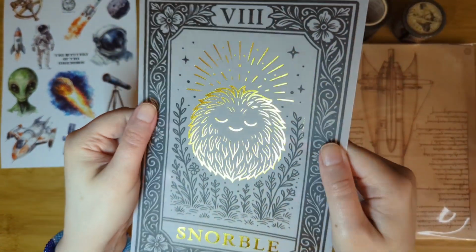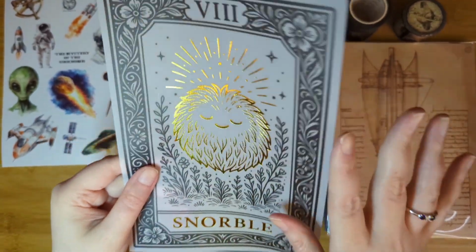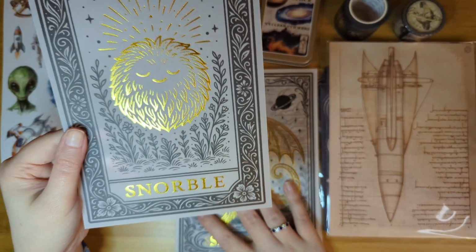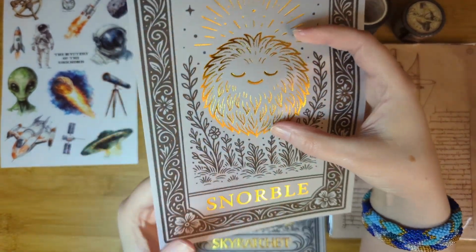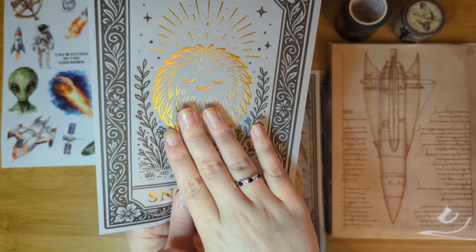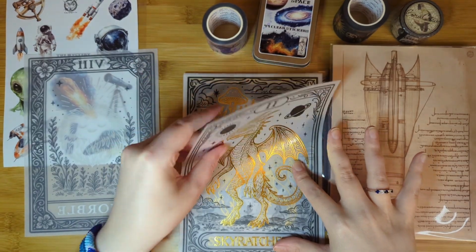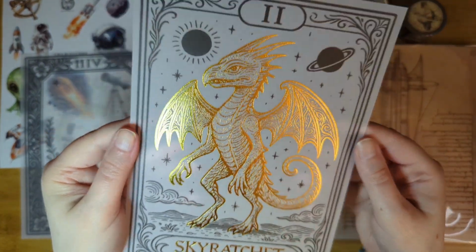Now look how pretty these are. As far as I know, it's looking like Coralie made up her own space creatures. I have to pay more attention to how she marketed the box to see that, but I think she did. This is called a Snorble. It's super cute, reminds me of the Lorax, but this is gorgeous. If you wanted to use this separately, you could just cut out the border. I've seen so many creative things already done with this box, and I just got it a few days ago myself. This is a Sky Ratchet.